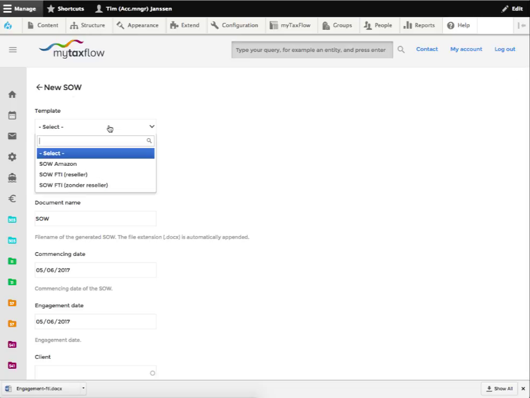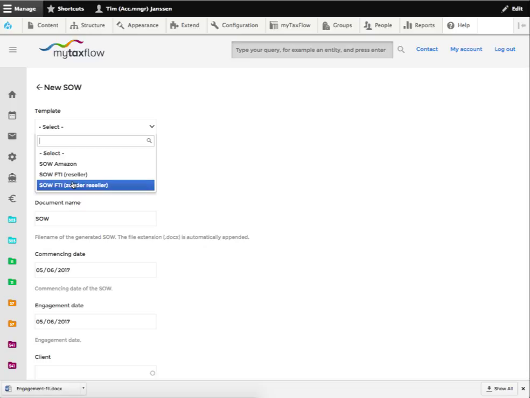First you have to select a template. There are 3 templates available and the templates are used to define layout and content. The first template is statement of work Amazon. You have to pick this one if you want to generate a statement of work for an Amazon seller. The second one is the FTI reseller, which needs to be used when generating a statement of work for a client of a reseller.